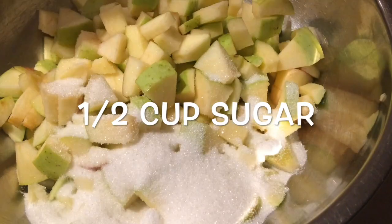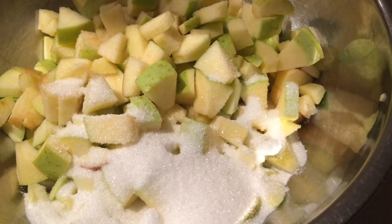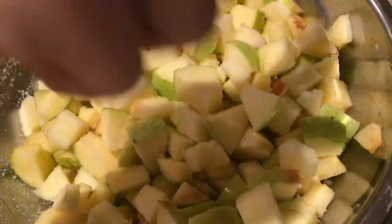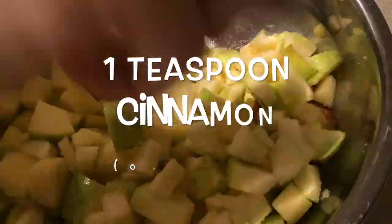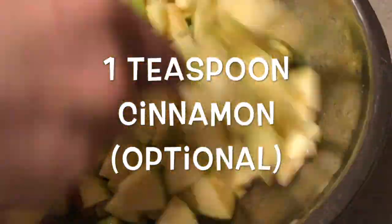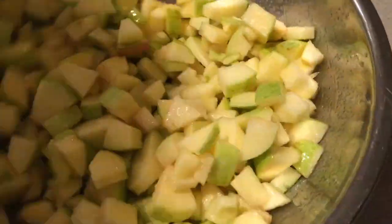Then add in the sugar and mix them together until they're combined. You can add some cinnamon to this too if you like. The recipe doesn't call for it, but it's up to you.